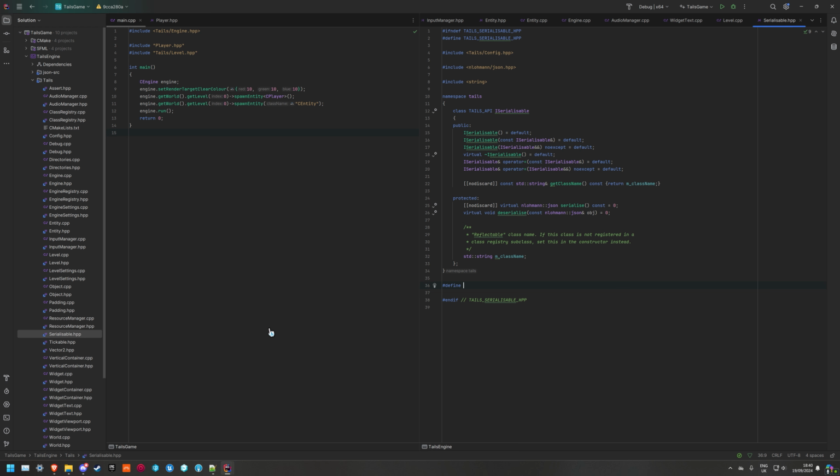But yeah, we can say register, actually we want this to be prefixed with tails register class custom name. We want the type and we want the name. Here we go.